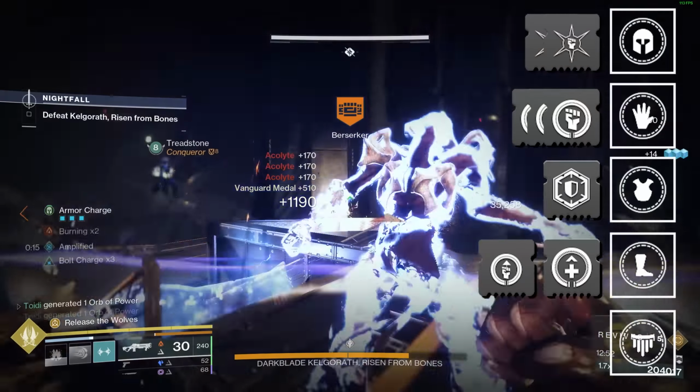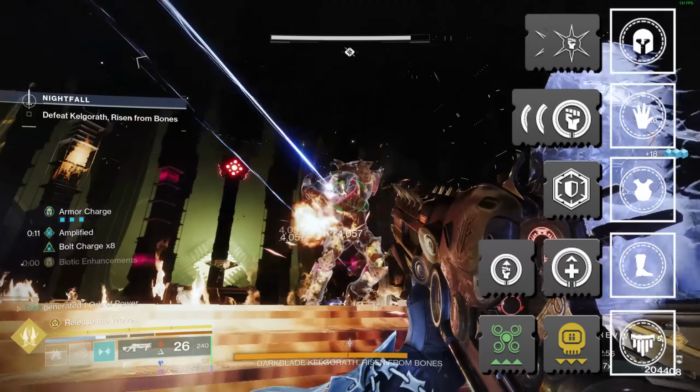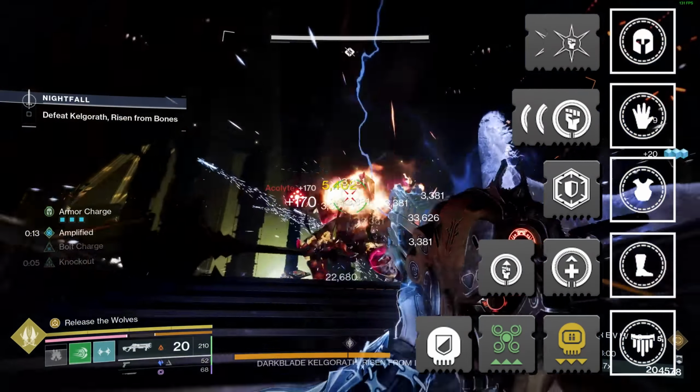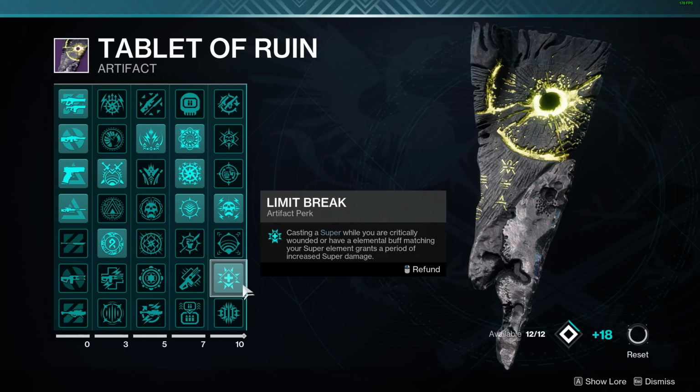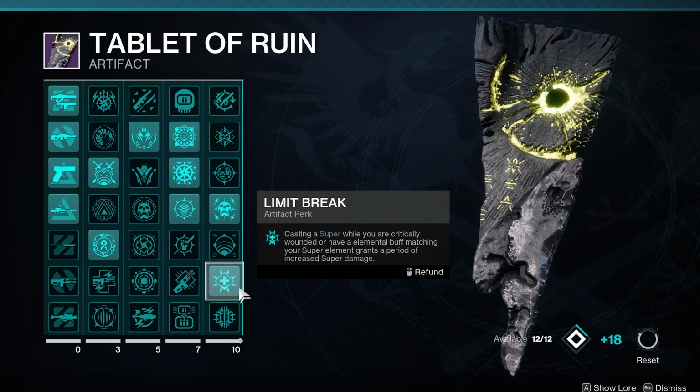And then our class item is Special Finisher for free special ammo, Powerful Attraction to suck up all the orbs nearby when we use our class ability, and Proximity Ward so we become invincible while finishing enemies. And the last bit before the gameplay loop is our artifact, which, seeing as this is a build meant for next season, we don't need a single one.